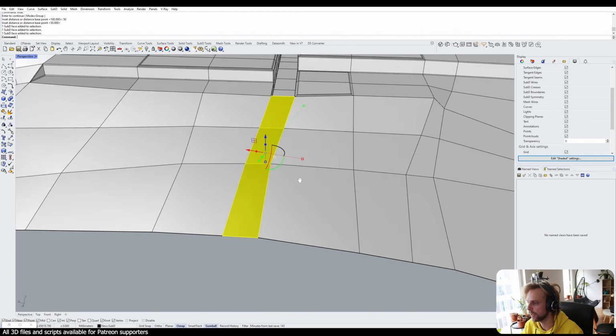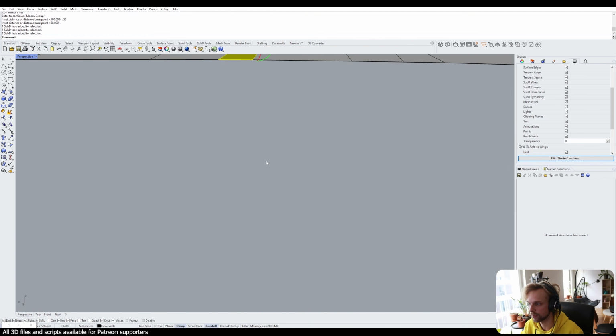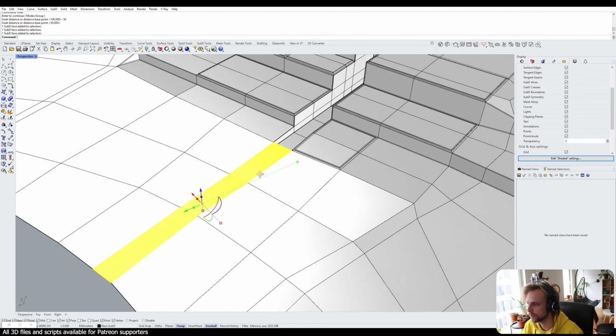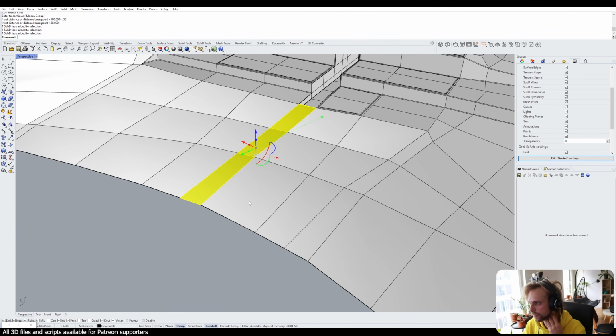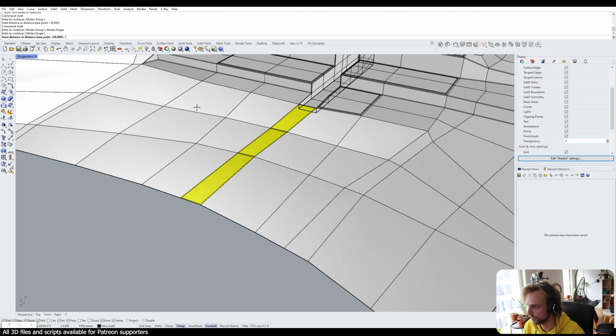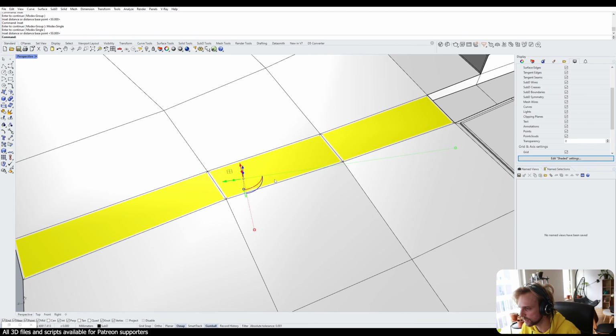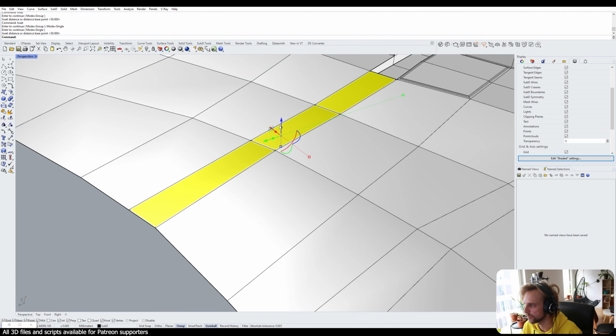Let's see this pathway here. So I didn't clean up this pathway nicely, but I can always just say, okay, what if you go down and you want to go along this pathway here, right? I can just say inset group, sure, 50 mil, but actually let's do inset and let's not do group. Let's do mode single, 50 mil. So now it's insetting them all separately, right? Then I extrude them up by another 50 mil, and I inset them again by another 50 mil.